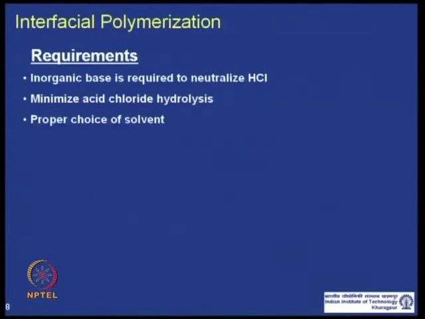Proper choice of solvent must be made, and because the reaction is happening at the interface, if you stir well, you can generate more and more interface, and by generating more interface, you can make the polymerization reaction faster. So, the product will form at a much faster rate if you stir the reaction.